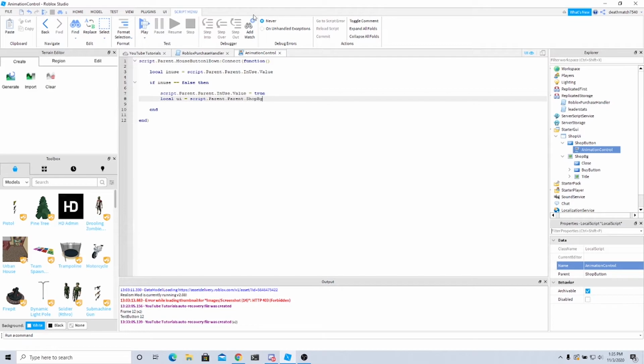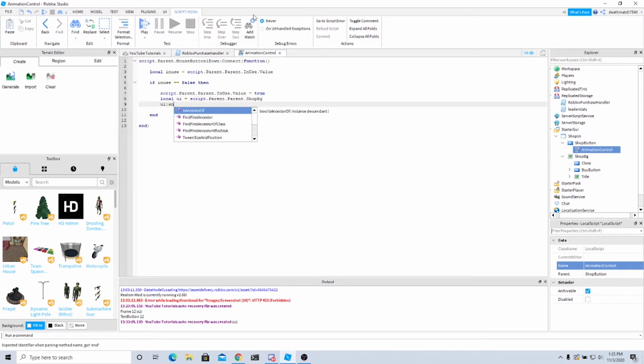Parent.shopbg. There we go. And UI.AnchorPoint equals Vector2.new, then this will just be 0 and 0.